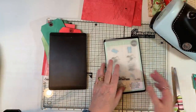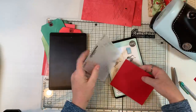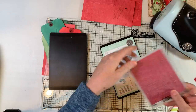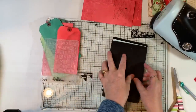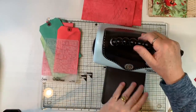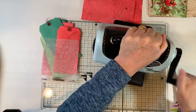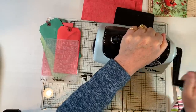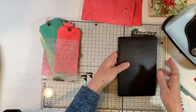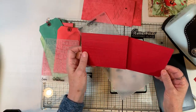Okay, so I think I'm going to try two pieces of cardstock in here, and these ones I'm going to use in my December daily is my thought. Well, maybe one in this journal, one in the December daily. We'll see. Oh, get in there. Might be kind of fun to emboss a coffee dyed tag or something and do a little decoupage of a napkin over it.